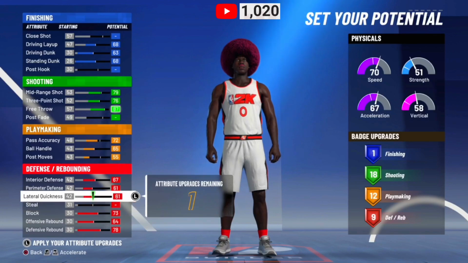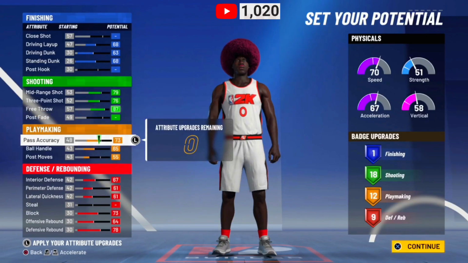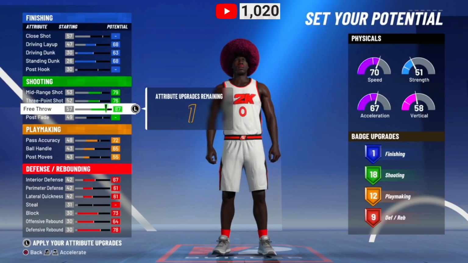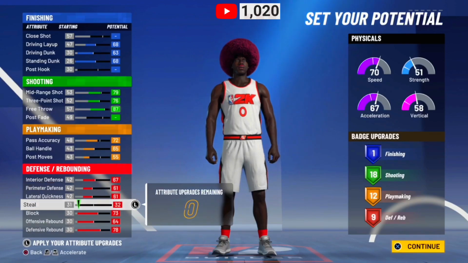Now we have one attribute remaining. You can really do whatever you want with this. Don't put it on your pass accuracy or your mid-range, because that will change the name of the build. But I'm just gonna put it on my steal, because why not, right?